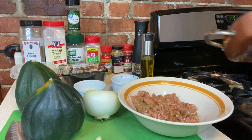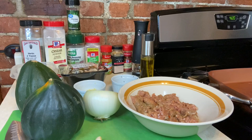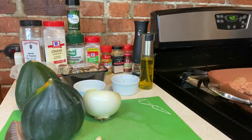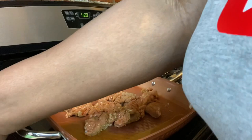So basically, put olive oil in the pan, which we're going to go ahead and get in our pan to start searing with. I'm gonna do the onions and mushrooms and all that separately, but I'm gonna cook the meat first, okay? And then I'll blend it all up with the cooked meat. So we're just gonna get the cooked meat and then season it up a little bit. I'll bring you here where I am, where I'm just gonna brown this up really good so we can stuff our squash with.